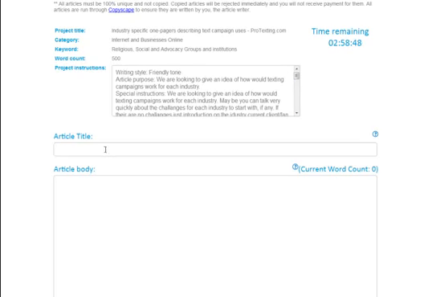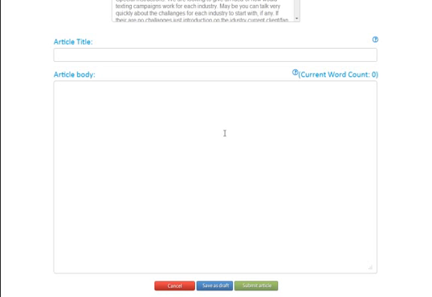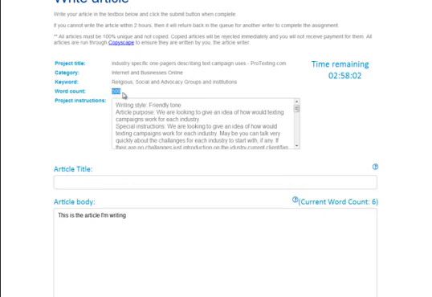So the first thing you'll need to do is click into the article title text box and enter an article title. Okay, since they said they wanted a friendly tone, you should try to write a pretty catchy article title up here. In the article body here, this is where you're going to type in the article. You can see as you type, the word count right here increases. So as soon as this hits 500, that's as long as your article needs to be. Now again, you can write more than 500 if you want to. Okay, by 500 words, that means that it needs to be a minimum of 500 words.